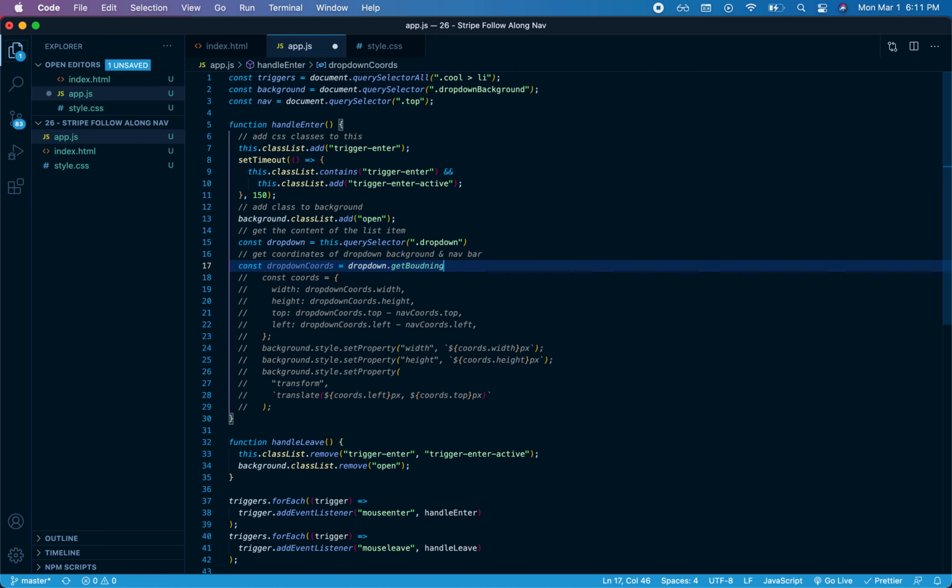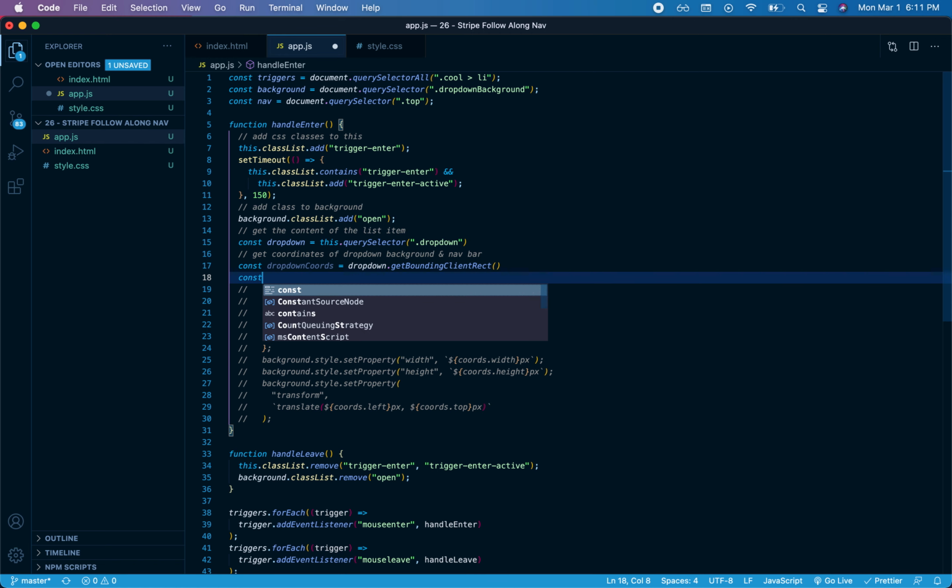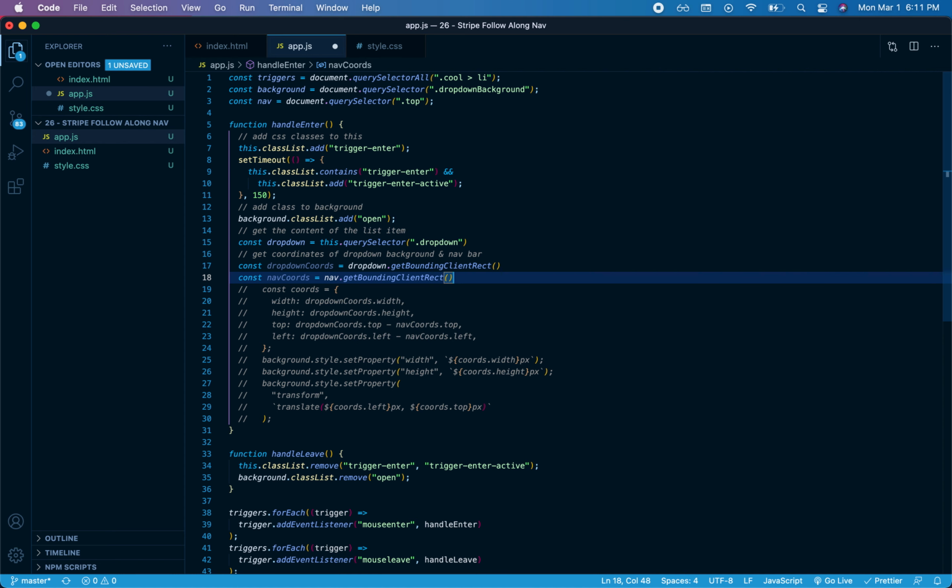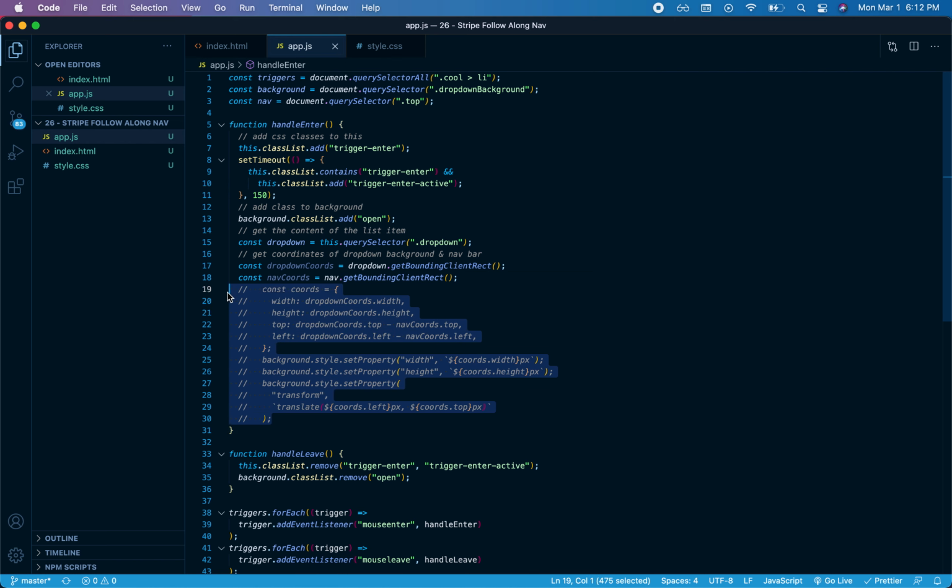It's hard for me to memorize that one. getBoundingClientRect. I'm going to copy and paste that because we're going to use that method one more time, but for the navbar, const navCoords is equal to nav.getBoundingClientRect. Why am I doing that? Well, it's because the navbar might not be at the very top of the screen.